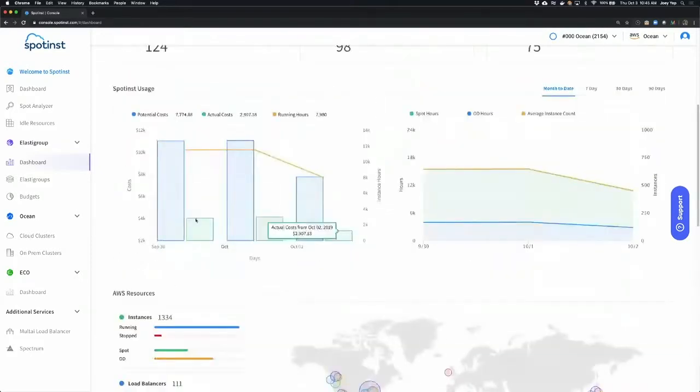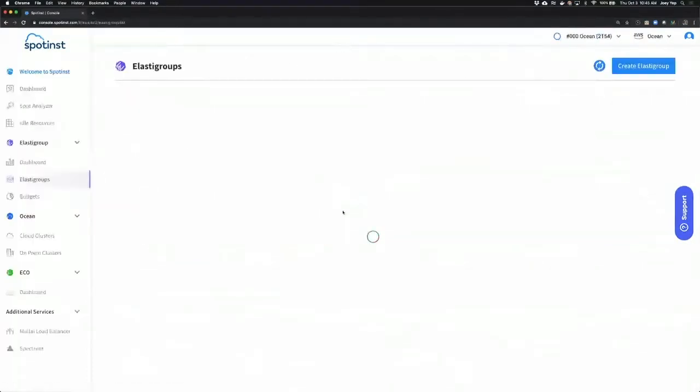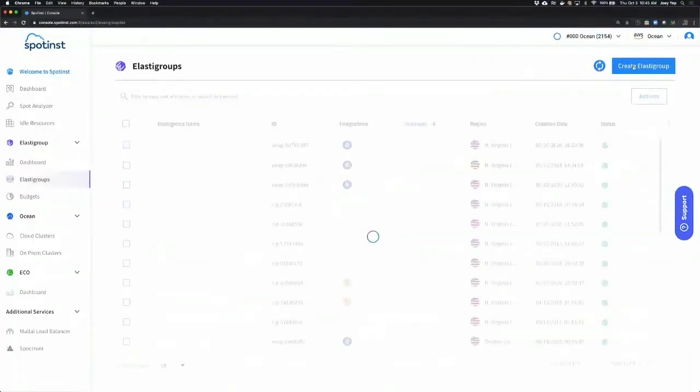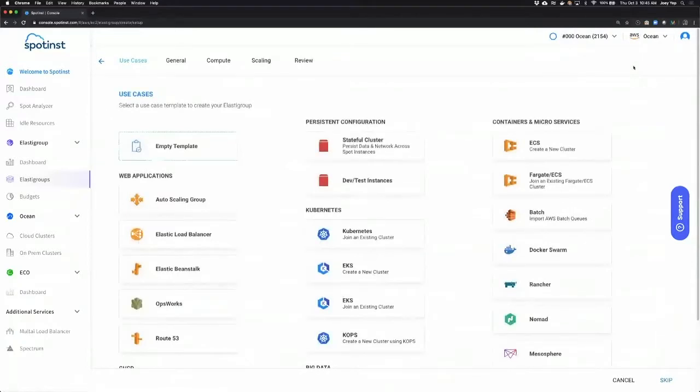With that, jumping into the Elastigroups, just want to talk real quick about some of the native integrations that we have in those public cloud providers. So as an example here in AWS, we can directly integrate into many of the services that they provide. So generic auto-scaling groups, load balancers, even Beanstalk, jumping into containerized workflows for Kubernetes or ECS, even Fargate.